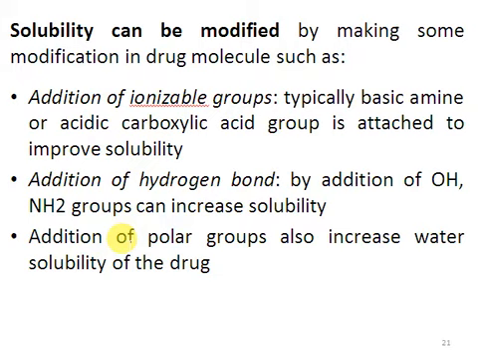In case you are thinking about the reverse, if you want to make something more lipophilic, you will go for the reverse. Instead of adding ionizable groups, you will reduce the number of ionizable groups, or remove some hydrogen bonds, or remove some polar groups, right? So by adding or removing these groups, you can modify the solubility of your drug molecule.